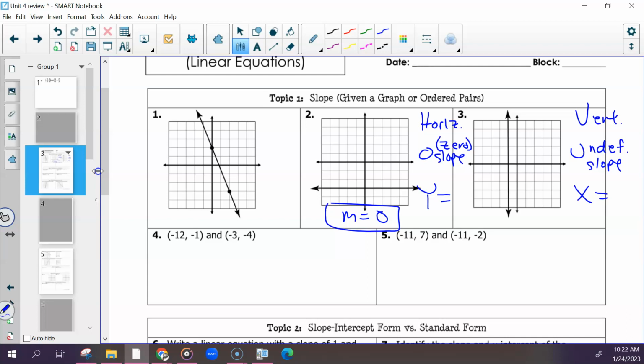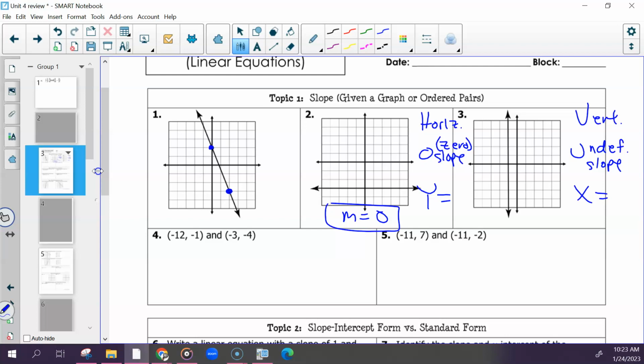Cameron? Sure. So number 1, you are counting the slope. If there are points there, use those. If not, find 2 points on grid lines. Count rise over run, so up or down first, then left or right. So here we can go down and to the right or up and to the left. Either or, does not matter.